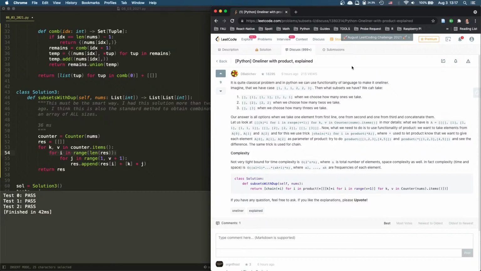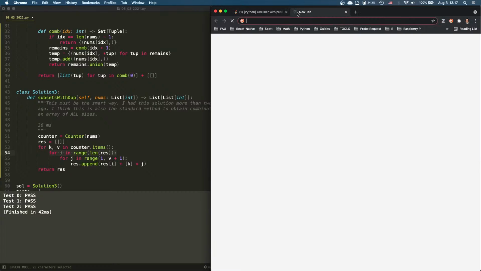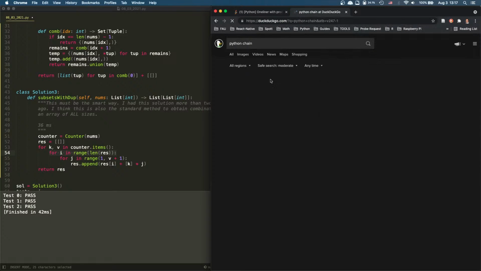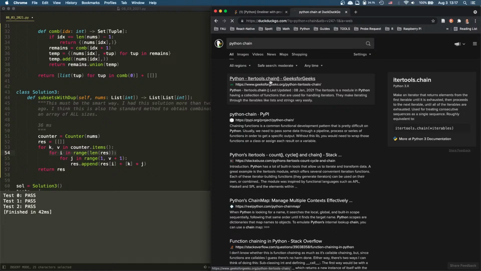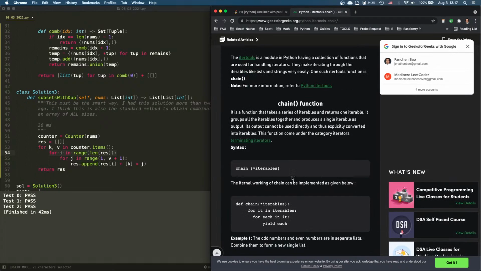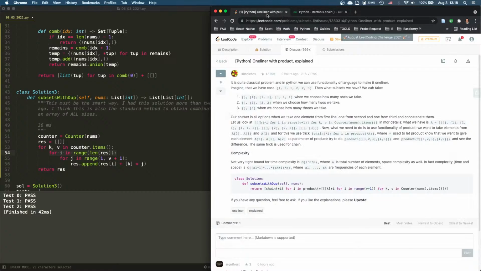What does chain do? Forgot. What does chain do? Probably should read a document instead of reading this. Takes a series of iterables and returns one. It groups all of them together and produces a single one. That's what chain does.